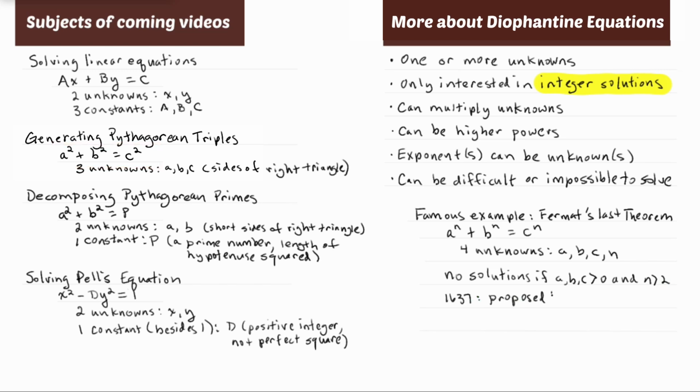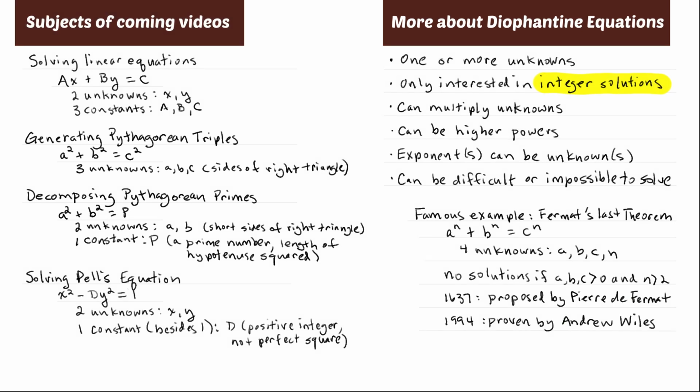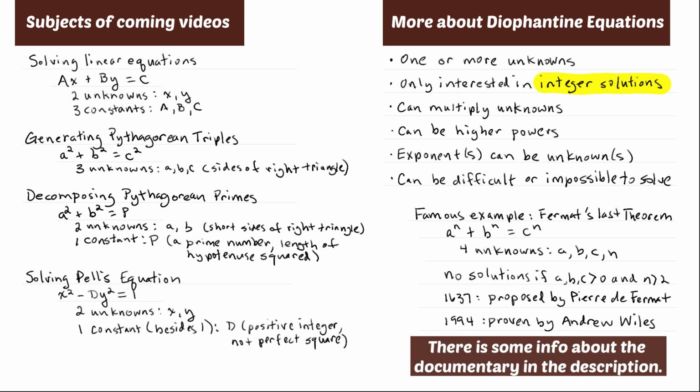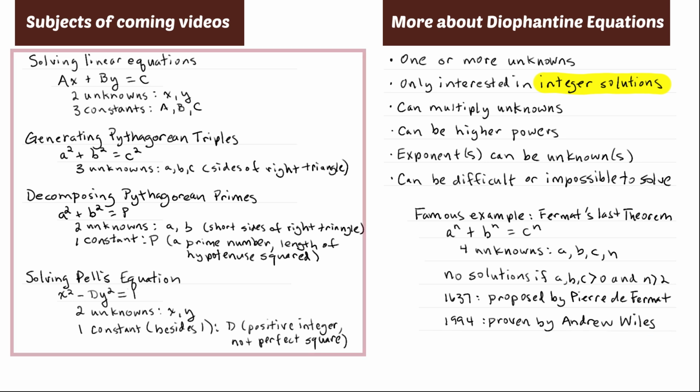Fermat proposed this theorem back in 1637, and it was proven by Andrew Wiles over 3.5 centuries later in 1994. There's a documentary about Andrew Wiles' quest for the proof. The math is beyond what I could hope to grasp, and most people too, but the documentary is very good. It is highly acclaimed. These equations over here though, which will be the subject of coming videos, only require knowledge of basic algebra and a little geometry.